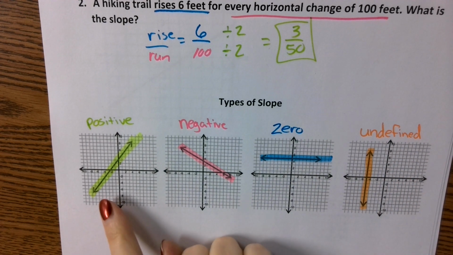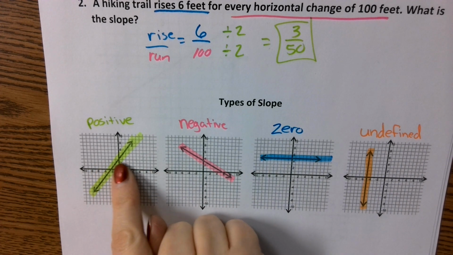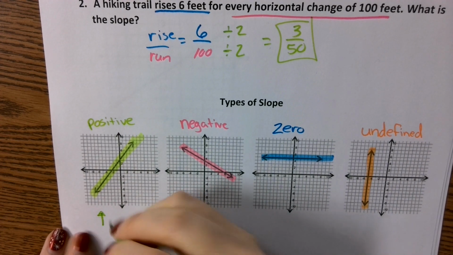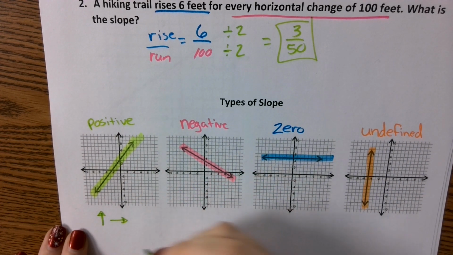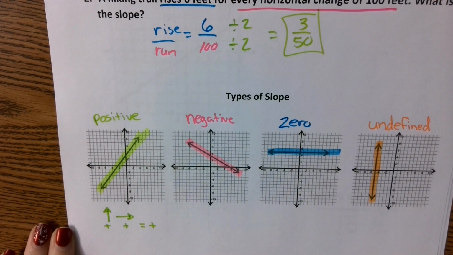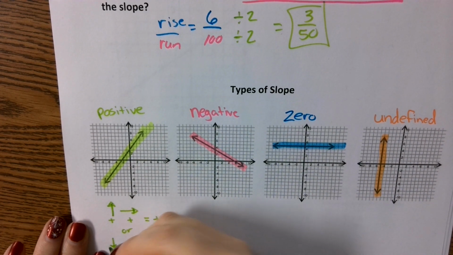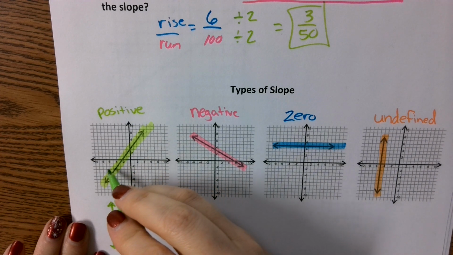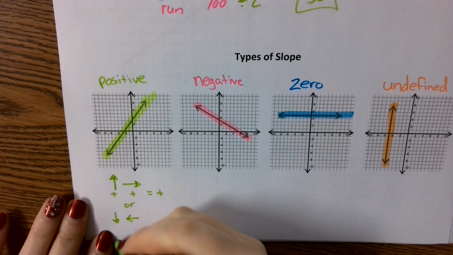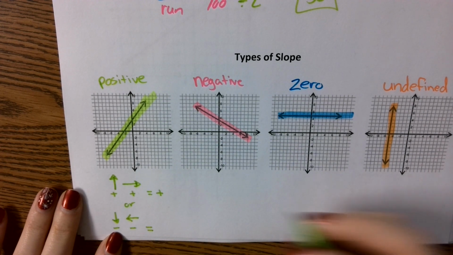Okay? The reason this is called a positive value is because as you are going up, you are also going to the right. So every single time as you are going up, you are going to the right. That means you have a positive value and a positive value, which is going to equal a positive value. Or the direct opposite: if you are going down, then you're also moving to the left. That means you have a negative value and a negative value. A negative times a negative is also going to equal a positive.